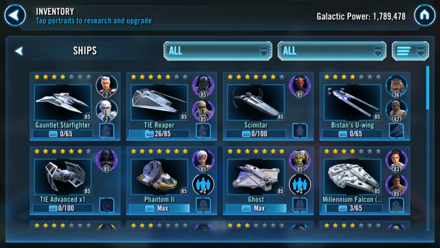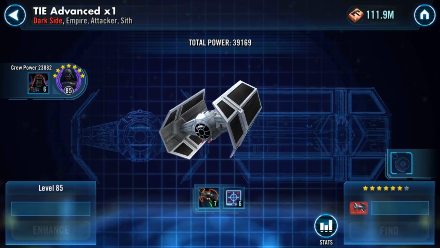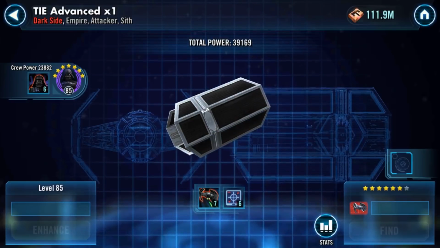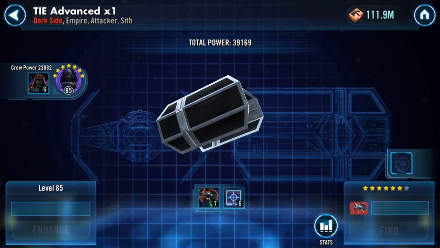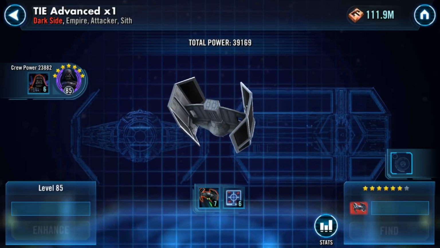You also have the TIE Advanced. For the TIE Advanced, this would be an excellent lead ship, guaranteeing the target lock doesn't go away. And it's relatively tanky. Takes a bit of time to cut through. You can't just kill it with a couple shots. It takes 3 or 4 shots to kill the TIE Advanced.